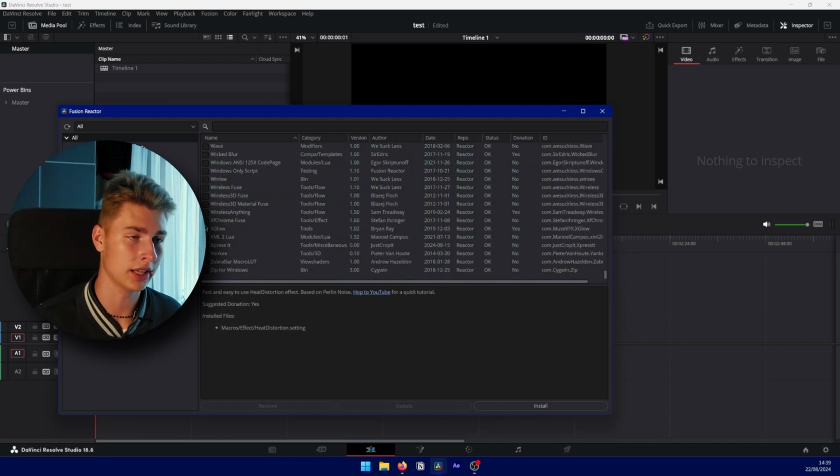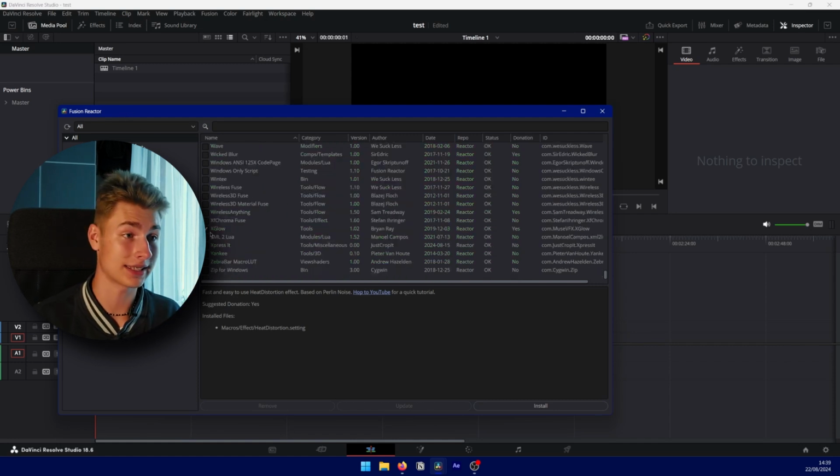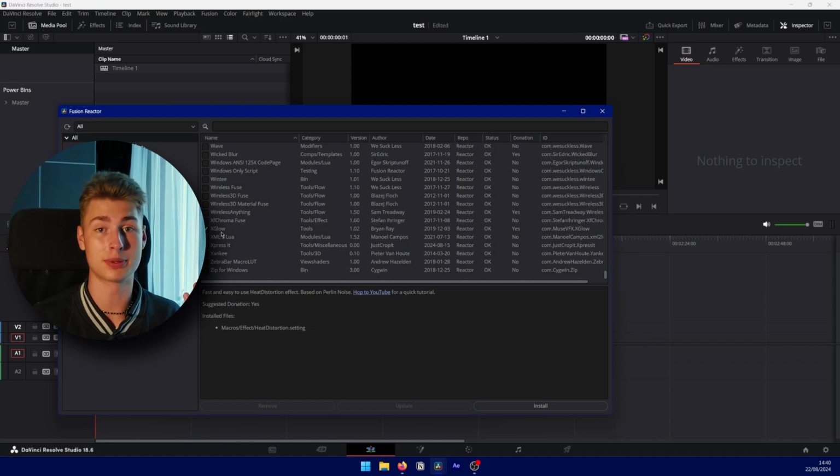And basically what I advise you to do is, a must-have Fusion Reactor plugin or effect is X-Glow. This man is legendary, it's the most simple and most efficient effect that you will use pretty much everywhere.